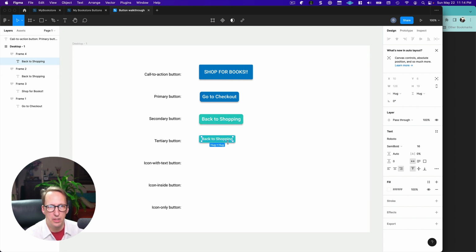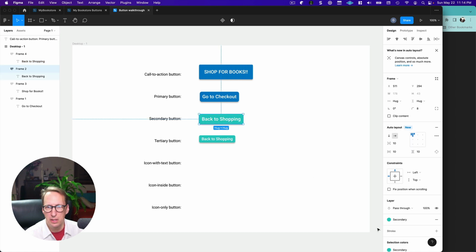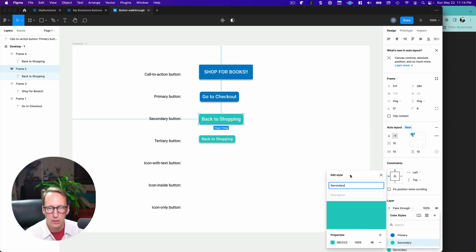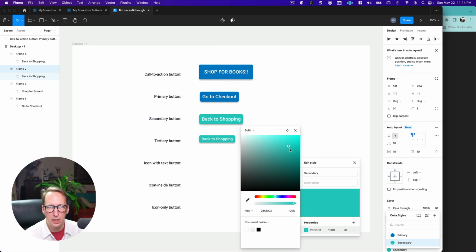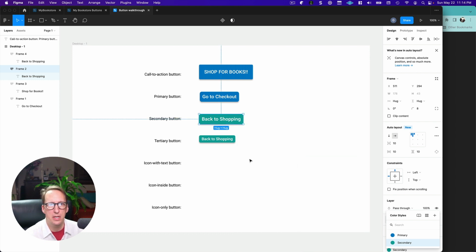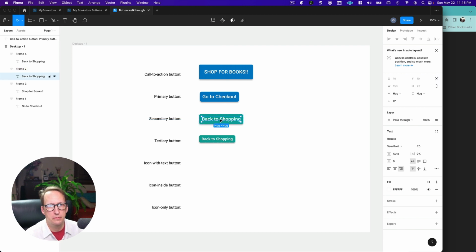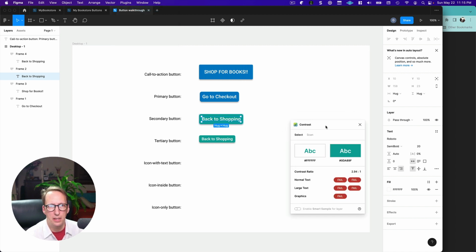Let's just keep playing with this. Now let's play with the secondary color. We'll edit that a little bit, and let's see if we can bring that down, and let's see what happens here. Okay, and I'm going to select that, plugins, contrast, and that is still failing.